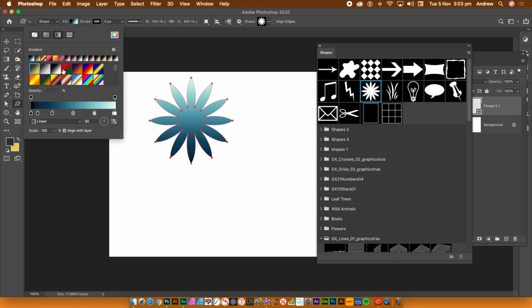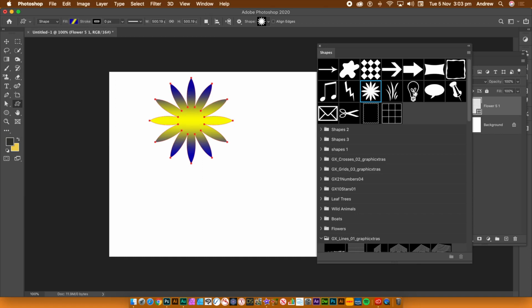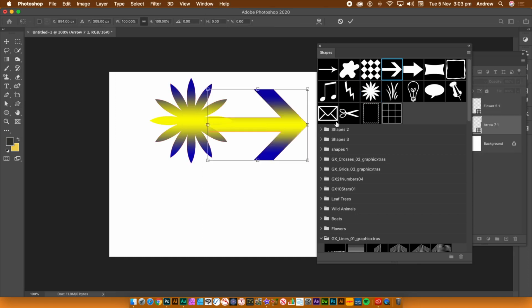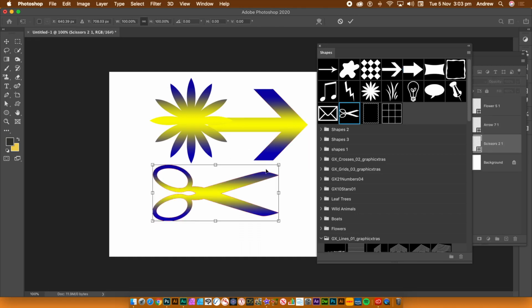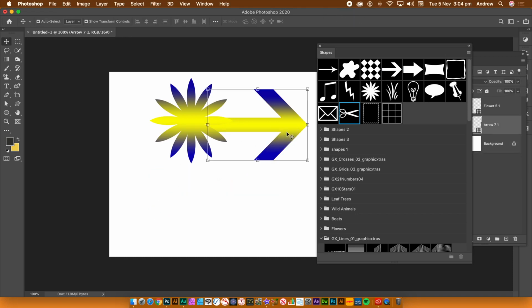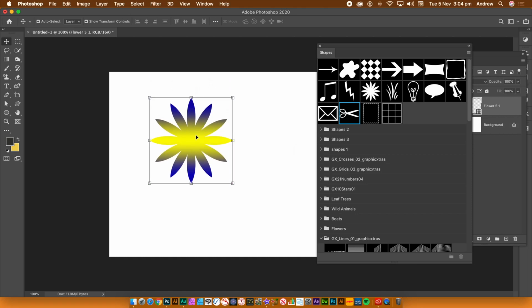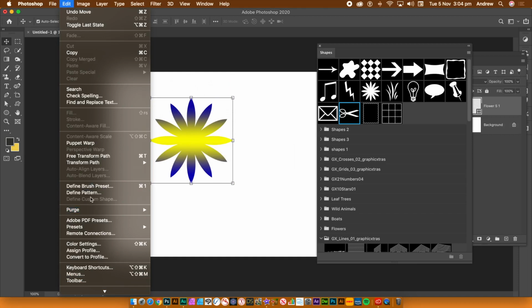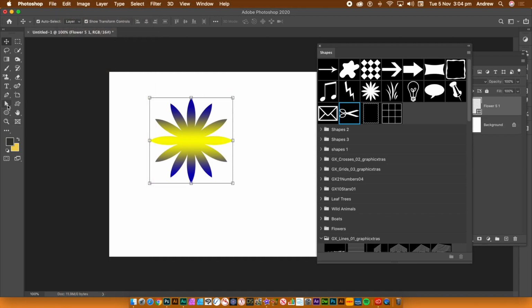With the Custom Shape tool selected, you can go and change the colour, the fill and the stroke. When you next drag a design from the Shapes panel, it will use that fill and stroke. Drag any of the shapes and they will have the same fill and stroke. You can also add the current custom shape to your panel. This can be done by right-clicking the shape or by using the Edit menu and Define Custom Shape. The entire shape needs to be selected. If not, you will find the Edit menu Define Custom Shape is not available.